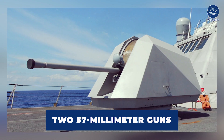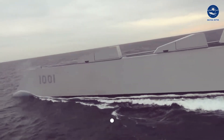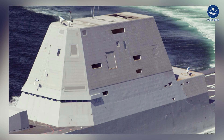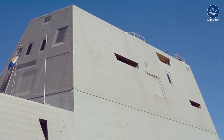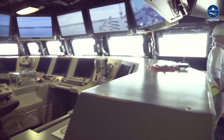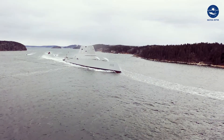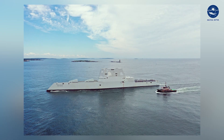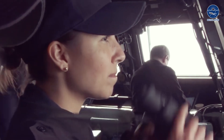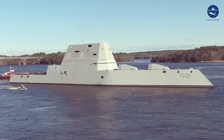Two 57-millimeter close-range guns add an extra layer of defense. Speaking of stealth, the Zumwalt's dual-band radar integrates S-band and X-band capabilities, enhancing its power to detect smaller objects, track aircraft and missiles, and counter shore-based threats. Unlike traditional battleships, this one has communication hardware built directly into its deckhouse, which reduces its radar signature and makes it almost undetectable. The Integrated Undersea Warfare System combines high-frequency and medium-frequency sonar arrays, providing complete 360-degree coverage of the underwater environment and detecting underwater minefields, submarines, and torpedoes, making it a formidable force beneath the waves.